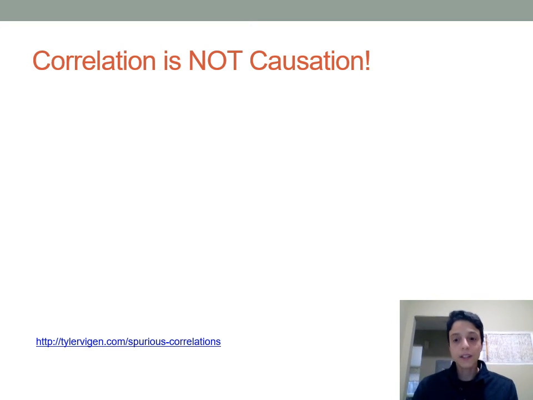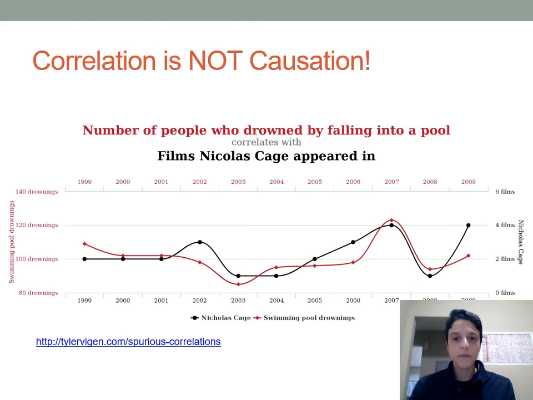And the last thing I'll show you in my lecture is my absolute favorite correlation that is not equal to causation. And that's the number of people who drowned by falling into a pool and the number of films that Nicolas Cage appeared in. So what you can see here is that there's a pretty clear association between these variables. As more people drown in pools, Nicolas Cage appears in more films. But it doesn't mean that there is a causal relationship between these things. In other words, Nicolas Cage doesn't cause people to drown in swimming pools, and swimming pool drownings do not cause Nicolas Cage to appear in films.